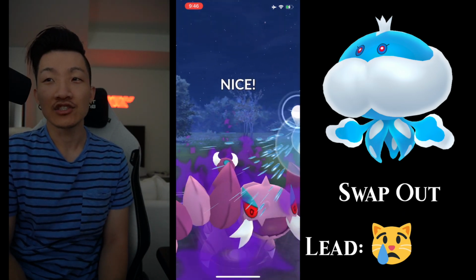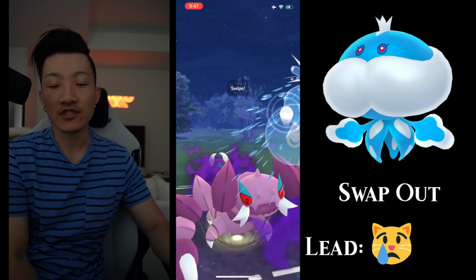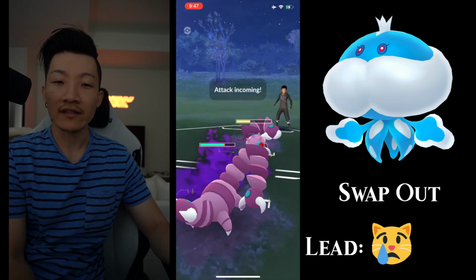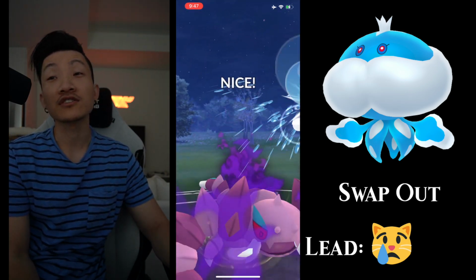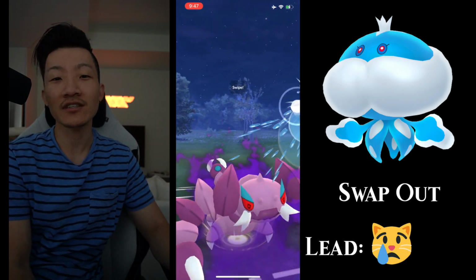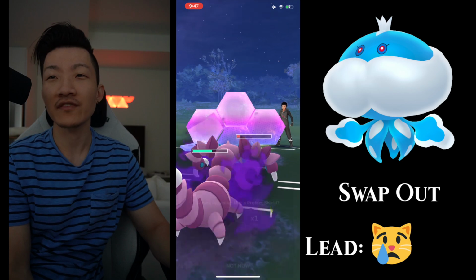All right, Jellicent. Jellicent is definitely a tough one. You have decent counters for Jellicent in the back, right? Steelix is pretty good against it with the Crunch and neutral Dragon Tails, and then Drapion's great against it. But here's the thing. Galarian Stunfisk in Ultra League is much different than Great League. So if you played any of my Shadow Drapion safe swap lines in Great League, you'll see that, yeah, Aqua Tail is great. You could flip this advantage and stuff, especially if they don't bait, right?